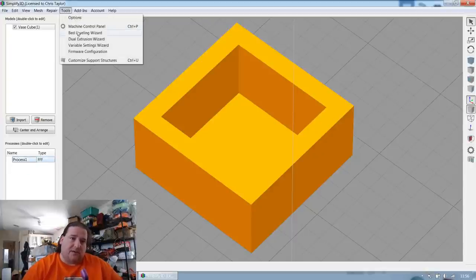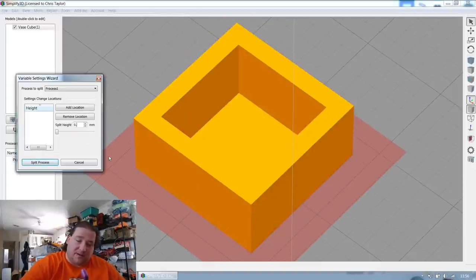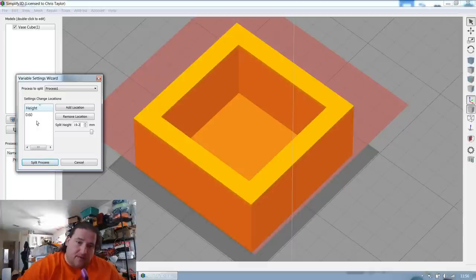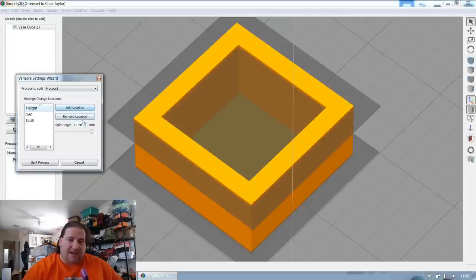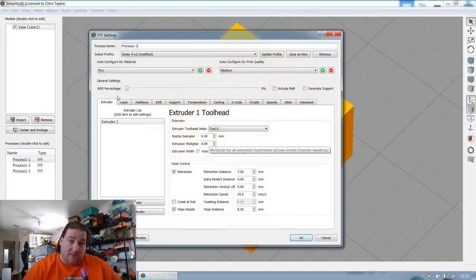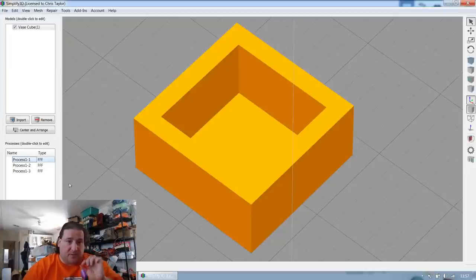Go into Tools, Variable settings wizard. Now we know the first split is going to be at 0.6, so we're going to say add a location there, and we know the other split is going to be at 19.2. Yes, we're going to add a split there. Okay, split process. So now this first process we want at 0.94, and we want our four top layers and our three bottom layers, and we do not want single outline corkscrew. We want three perimeters. Okay, that's just the first 0.6 millimeters of the model.